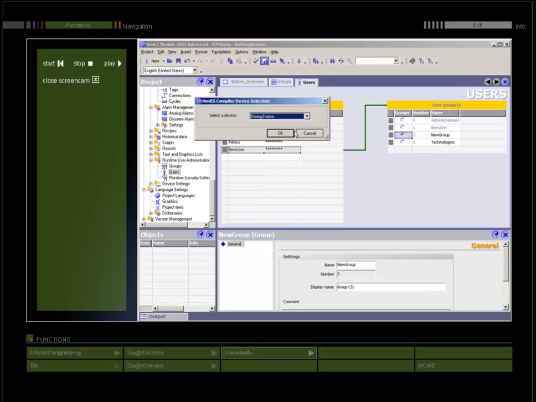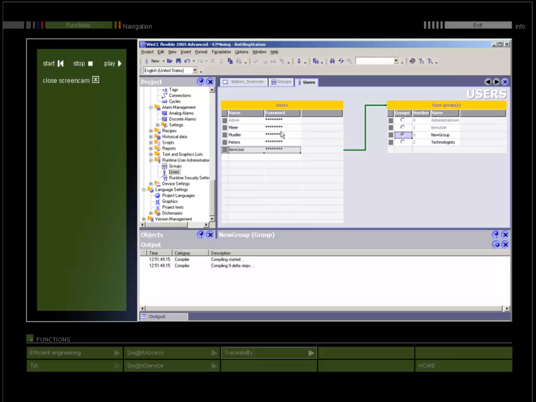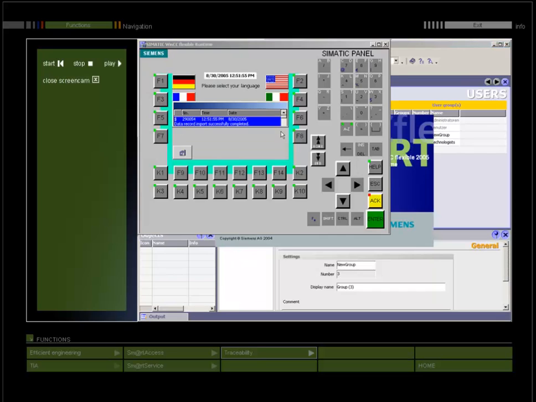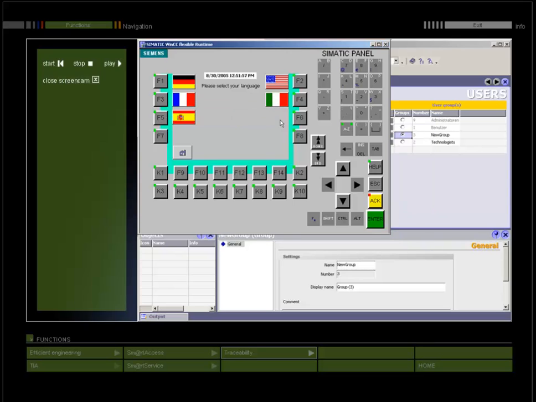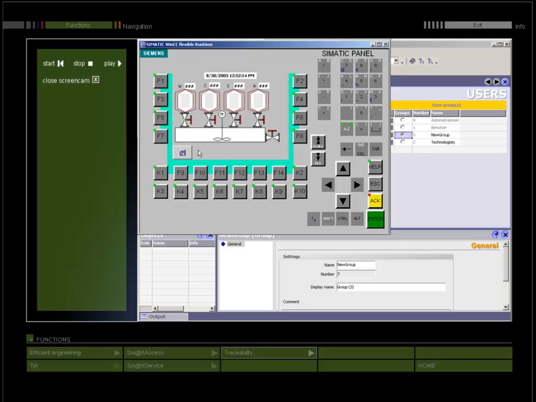These users must register with the system in runtime with a two-component authorization consisting of user ID, for example, name, and password. This prevents unauthorized users from doing things such as changing recipes or starting process steps without proper authorization. All in accordance with the strict stipulation that actions taken within the plant must be allocatable to specific persons.